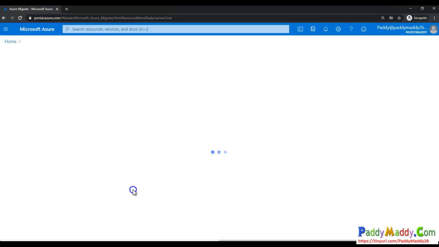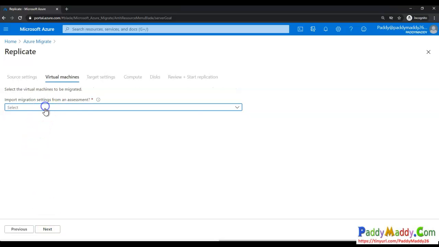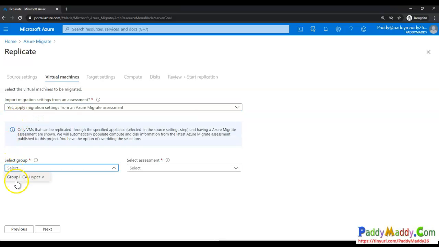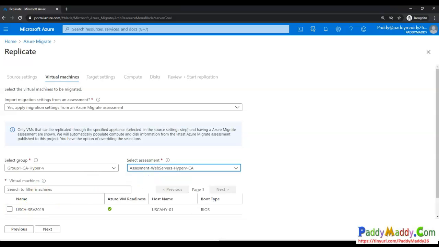So you see here, that's where actually we have found the discovery. Now it's time for us to do the replication. So here I'm actually choosing the source as HyperV, and similarly this application is Migration Assistance, what we have run earlier. You remember that we have run all this project earlier for the assessment purpose. So we're going to use that, and we're going to select what VM we wanted to migrate. So in our case, I have to select single VM. So in this case, USCA SRV 2019, and then click on next.